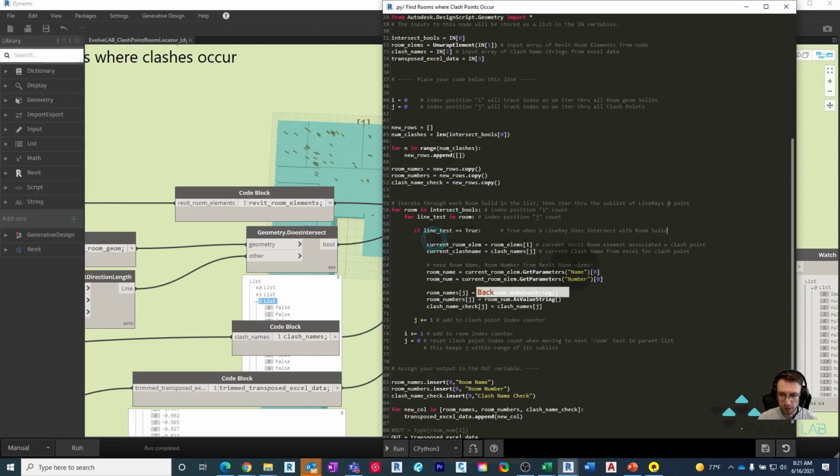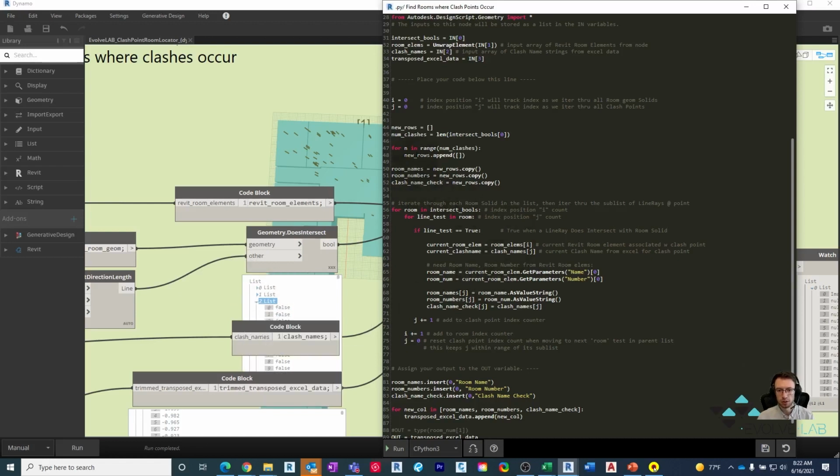We were saying if the line test is equal to true, meaning that there does exist a clash inside the room, then we want to take, oh sorry, nope, we're not even there yet. We want to go current room element. We're going to create a variable here and set it equal to the room element of I. This is why we were tracking this, and this is why we wanted the room element's input. So now we can grab that room element, and we get the current clash name, doing the same thing, clash name of j, because we go rooms, clash names.